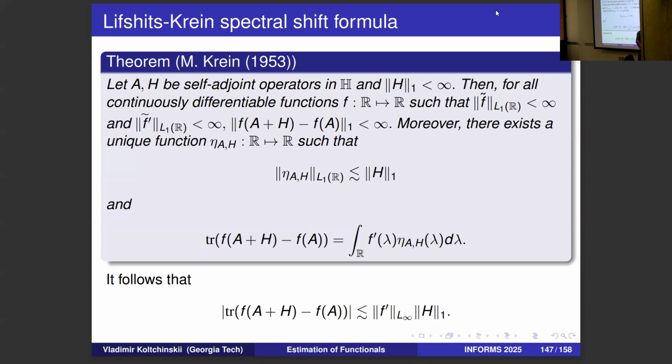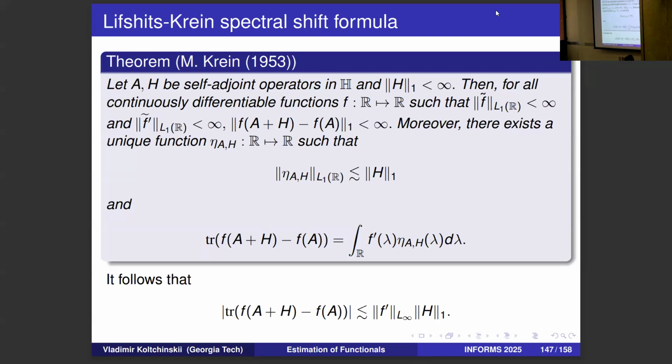Basically, what it says is that the trace of the difference of the perturbation of f of A, right, of f of A, can be written in terms of certain functions that depend only on operator A and on the perturbation. And for any f, it can be written as an integral of f prime of lambda multiplied by this function, which is called the spectral shift function, okay? It was proved rigorously by Krein the next year after this was claimed by Lifshitz in a paper that he gave to mathematicians to think about.